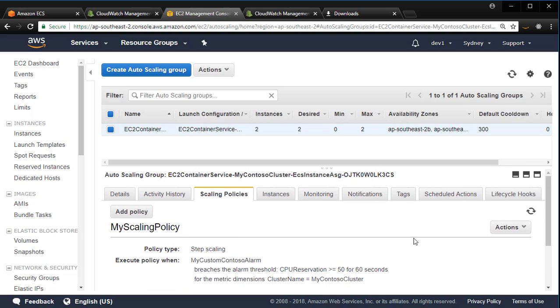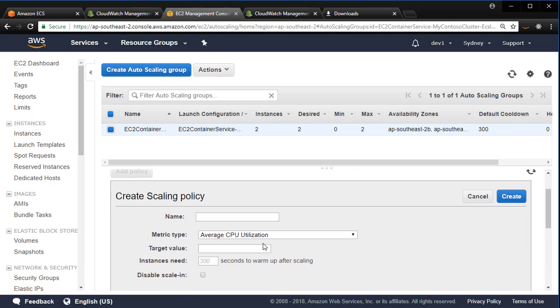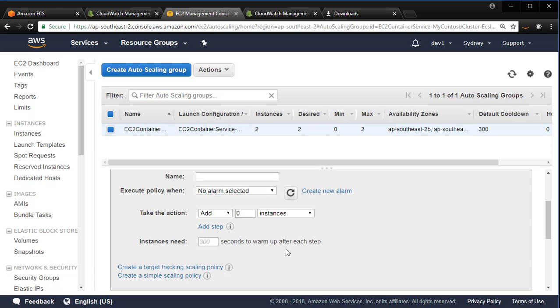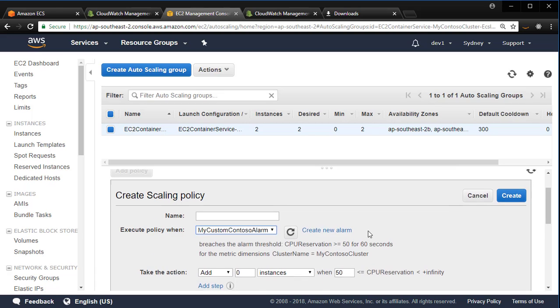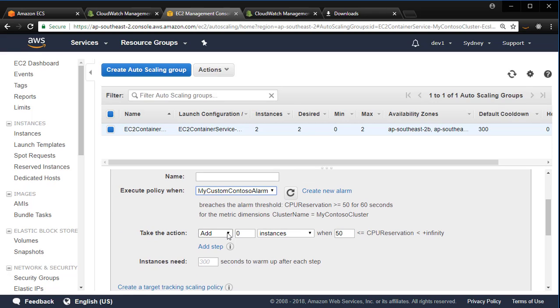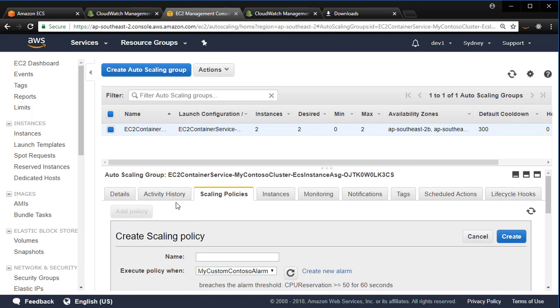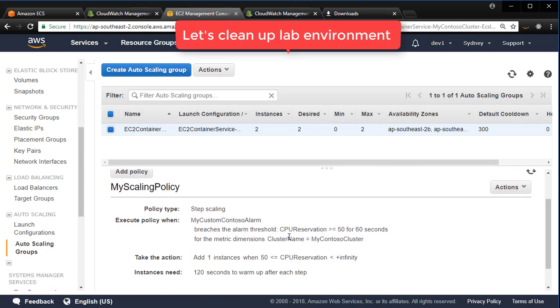So add a step 1, and instead of adding a new instance when the CPU reservation goes over a certain %, you can remove EC2 instances when the CPU reservation goes below a certain level. For example, you can say remove one instance when the CPU reservation goes below, let's say, 20%. So you can define scaling policies like that to scale out and scale in the cluster in the way that you like. So these are all typical auto-scaling features available for you.